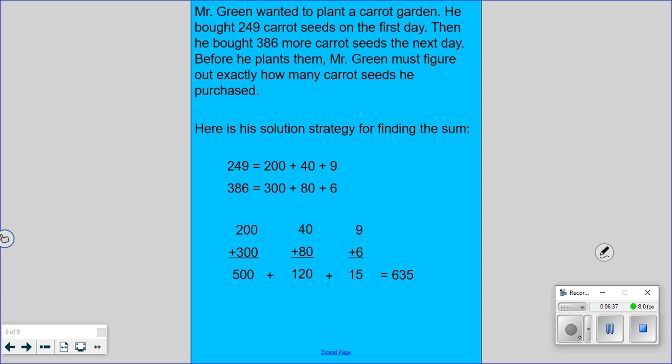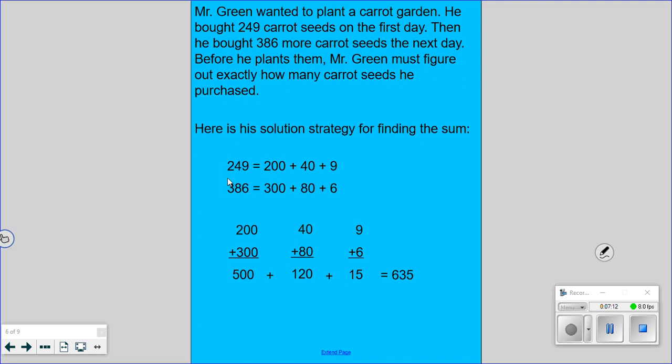I love that, Addison. I'm going to say what Addison did again. Make sure you understand what she's saying because it's brilliant. Addison noticed he took his number and separated it by place value, pretty similar to what we did yesterday or 2 days ago. We did our hundreds, our tens, and our ones. Then he added up just the hundreds, just the tens, and just the ones. Then he added them all together to get our total.